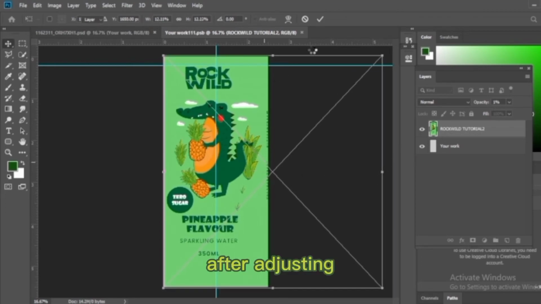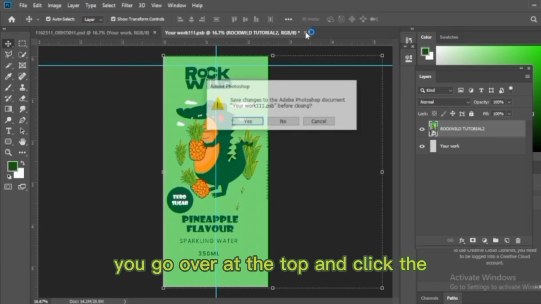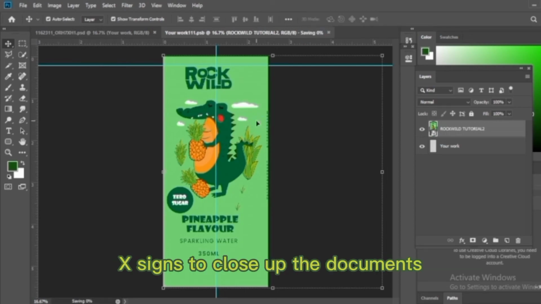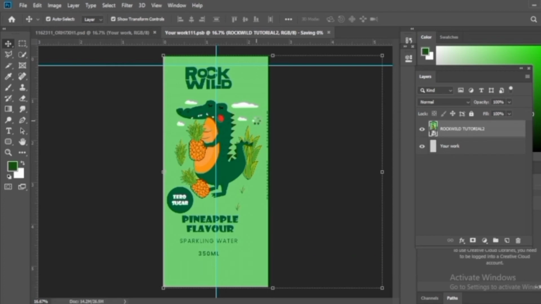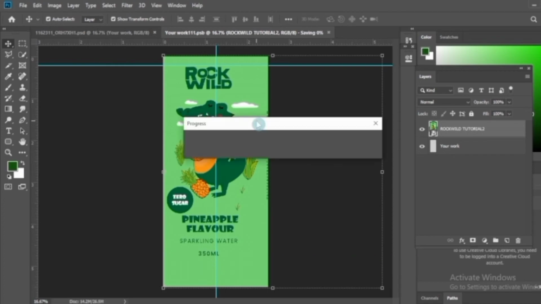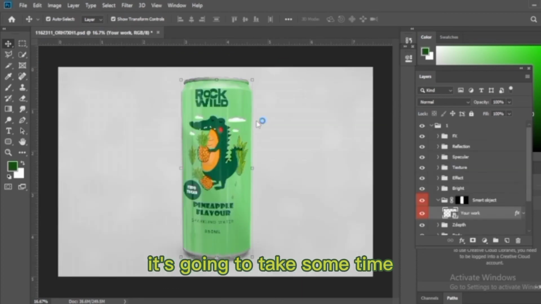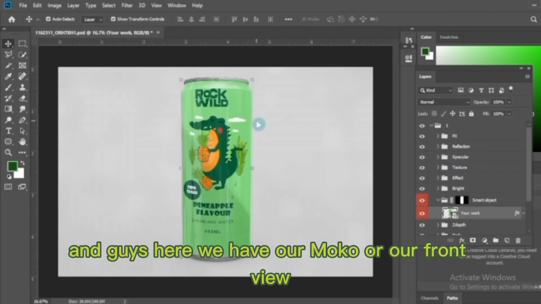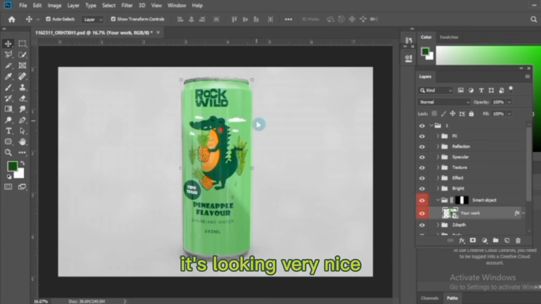So after adjusting, you go over at the top and click the X sign to close up the document. It's going to take some time. And guys, here we have our mockup of our front view. It's looking very nice.